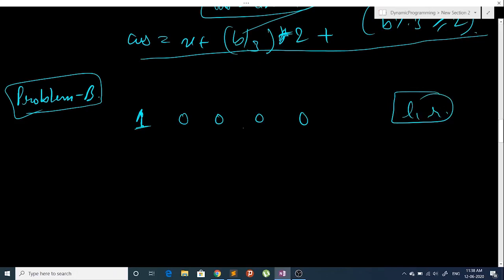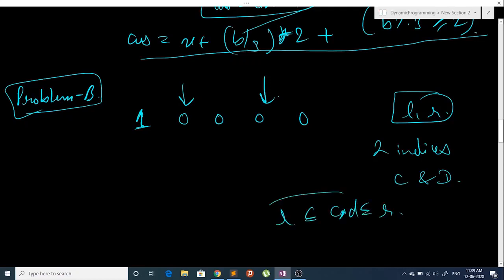For example, if I am given this query 2 to 4, I can choose two indices c and d. Both of these should be between this range, and I'll just swap the elements of these indices. For example, here if I choose this index and let's say this index, I will just swap the elements.